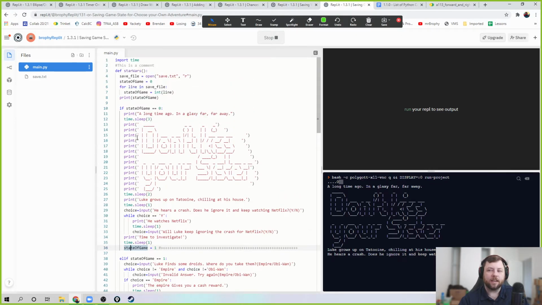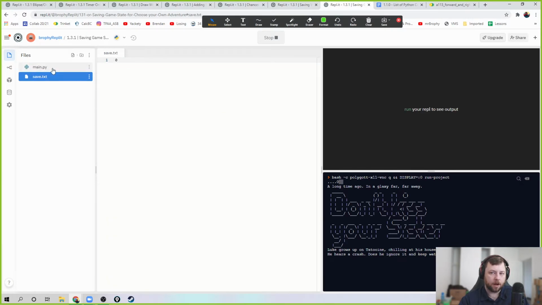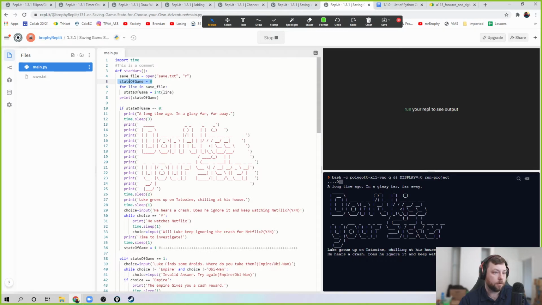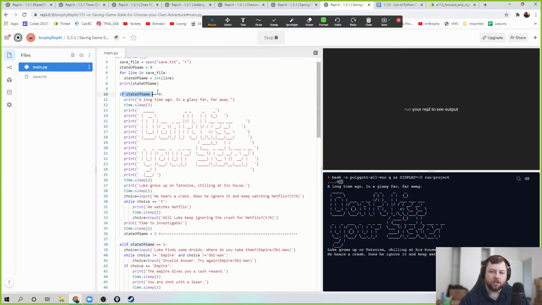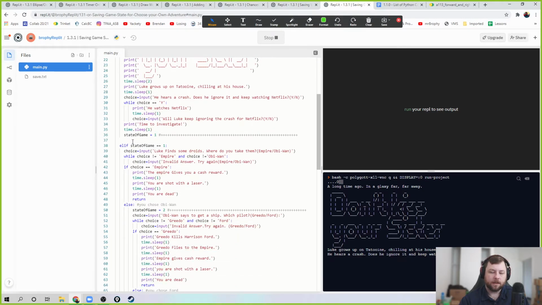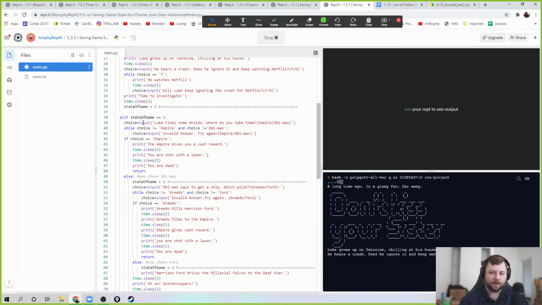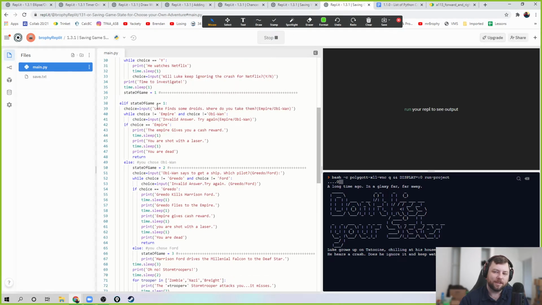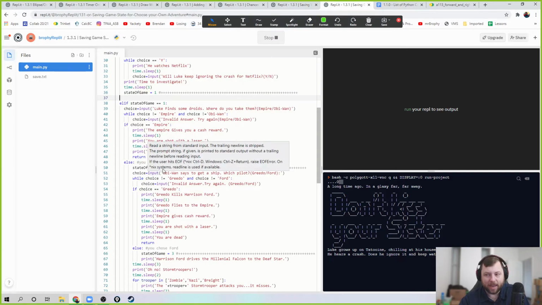And then the idea is every time you load up this game, instead of setting the state to 0, it would just load whatever number is in there and say, okay, that's where I want to be. And then I'd have these choices like, if the game state is 0, go here. The problem with this is it starts getting a little complicated because I didn't quite finish this code, because some of the choices are buried inside other loops. So I don't know, it's complicated. But you can do it that way.